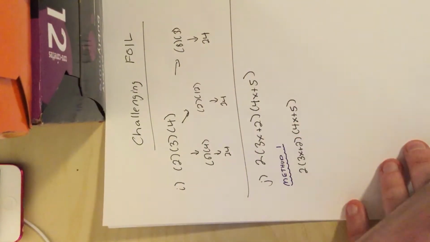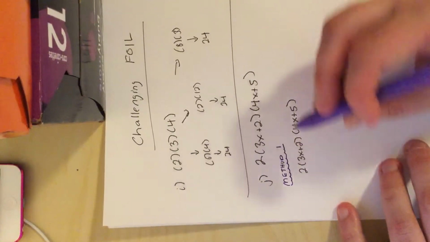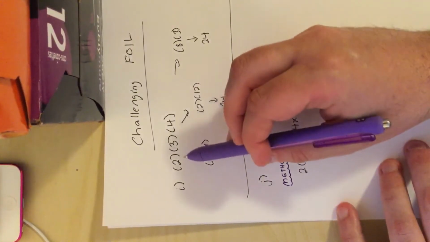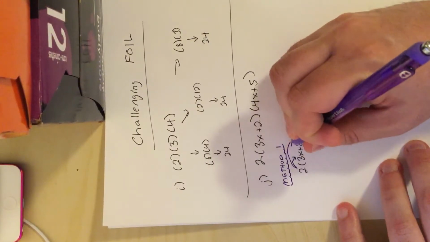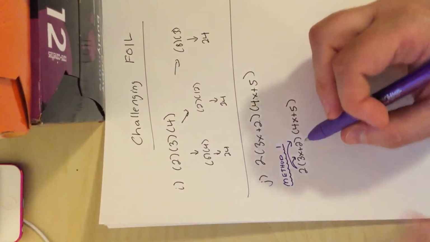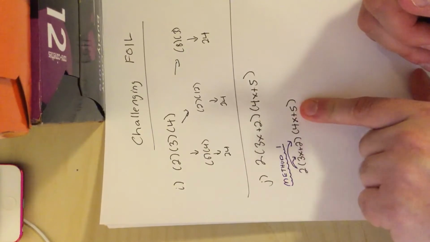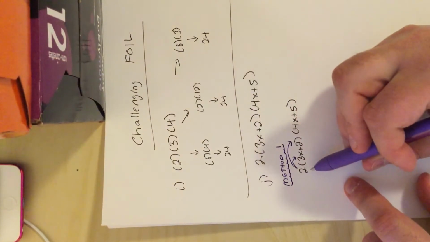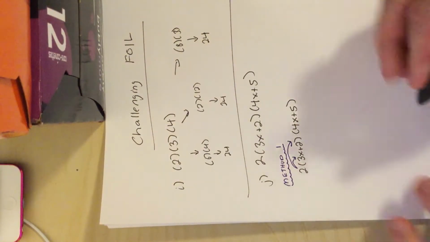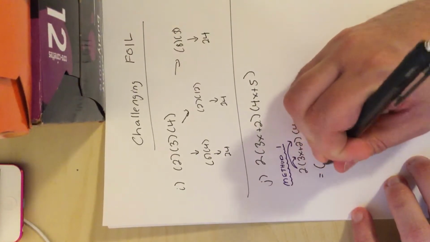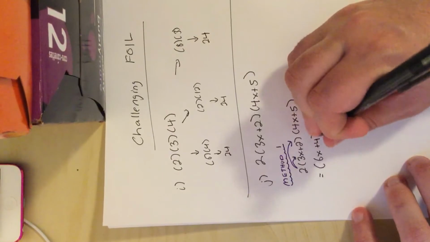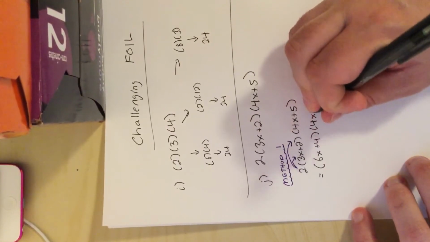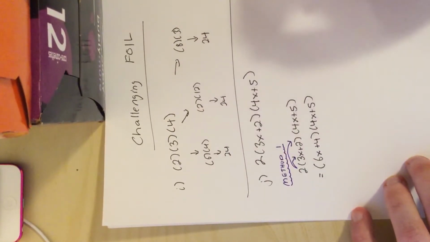For method number 1, we're going to multiply the first 2 things. So this would be like multiplying the 2 by the 3x plus 2 first. It would be tempting to get rid of the bracket, but we can't do that because we still have to multiply this bracket by that bracket over there. So we're multiplying the 2 into the bracket. That becomes 2 times 3x is 6x, 2 times 2 is 4, times 4x plus 5. That didn't change at all.